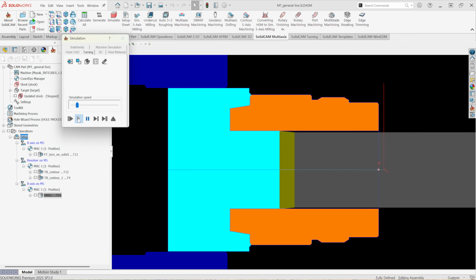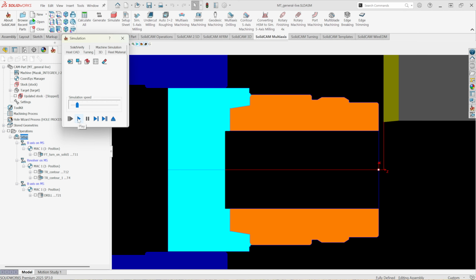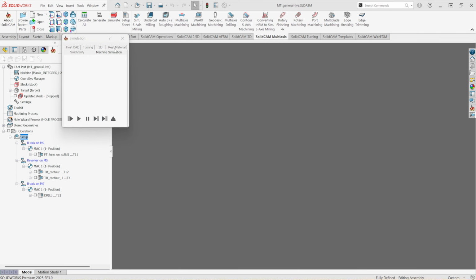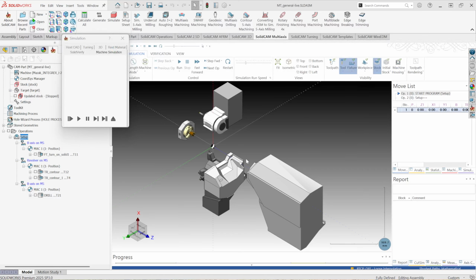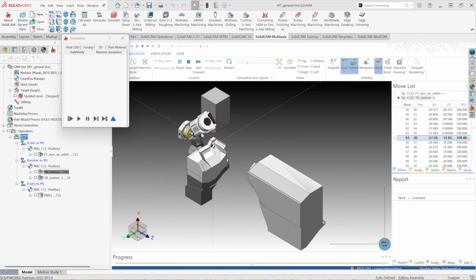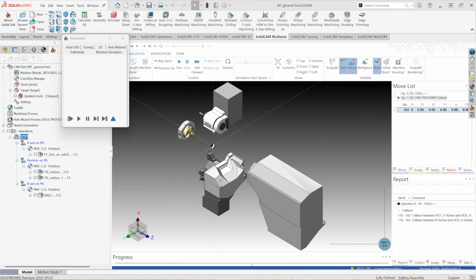What I want to talk about now is what we call MCOs, or machine control operations. Inside of the simulation, everything's fine. There are no issues. When I take this into machine simulation, however, because of the kinematic makeup of the architecture of this machine, we're utilizing both the lower revolver turret as well as the upper B-axis head. I just want to simulate this so we can watch what's actually happening, and we can see that the B-axis is still parked in position after that operation.